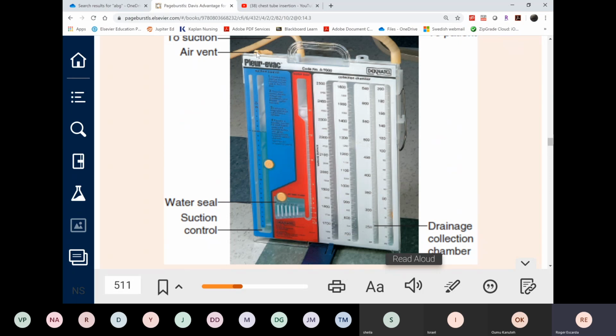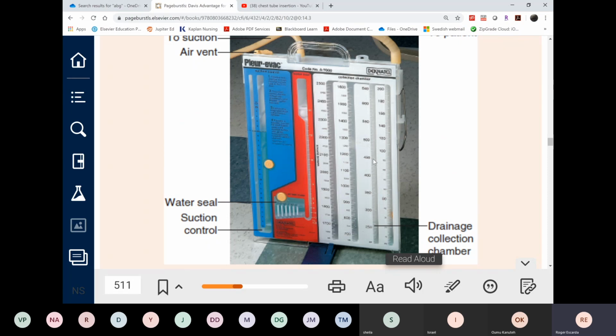You fill the water up to the 20 centimeter level. That is now the amount of suction you have applied on the patient. If it evaporates and drops down to 18, then to 15, that means the patient is only getting 15 centimeters of water suction. So if it evaporates, you have to refill it, and the water is sterile distilled water only. Do not use saline. The manufacturer dictates sterile distilled water because it doesn't leave any residue behind. When it evaporates, distilled water doesn't leave any powder or precipitates.